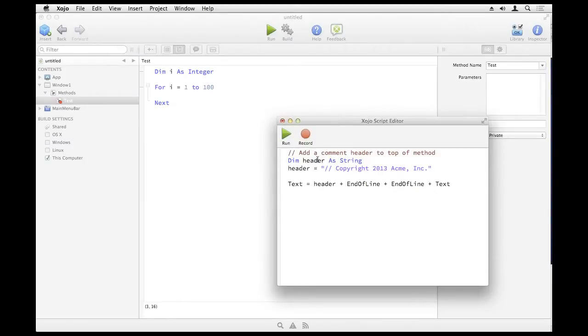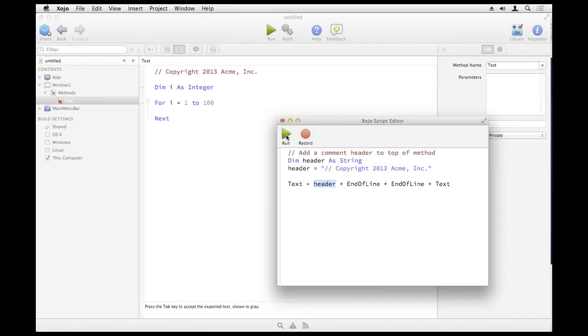Now, as you can see, this is nothing terribly fancy, but it's creating a simple string, and then it's using this special text property. This is one of the IDE script commands that lets you manipulate the text of the frontmost item, and it's essentially prepending the header, adding a couple of returns, and then sticking the original text back in. So if I run this, you'll see this header get plopped up to the top right there, just like that.